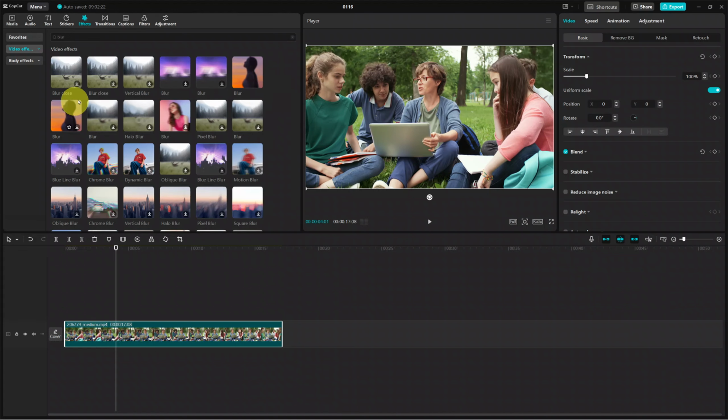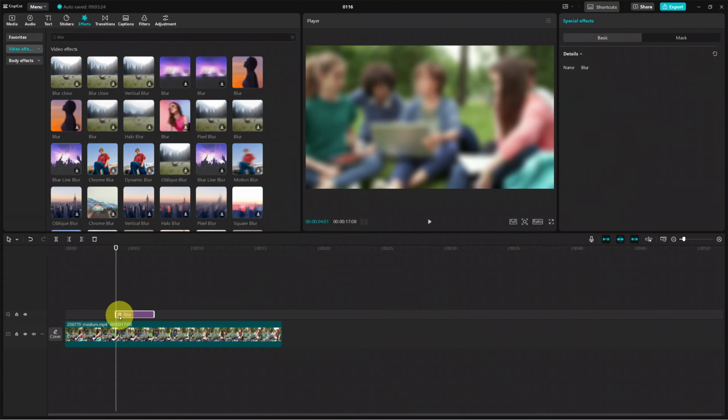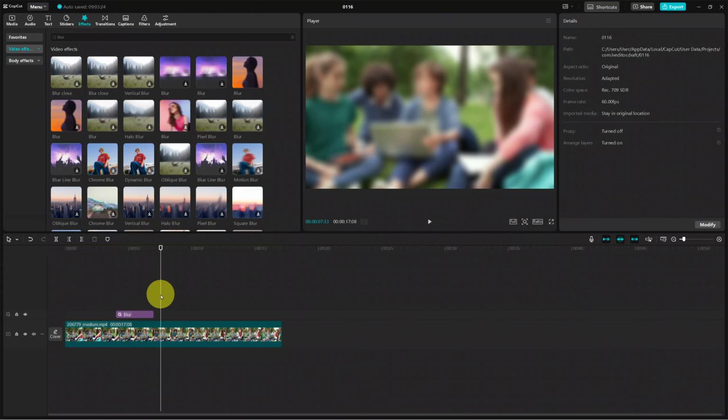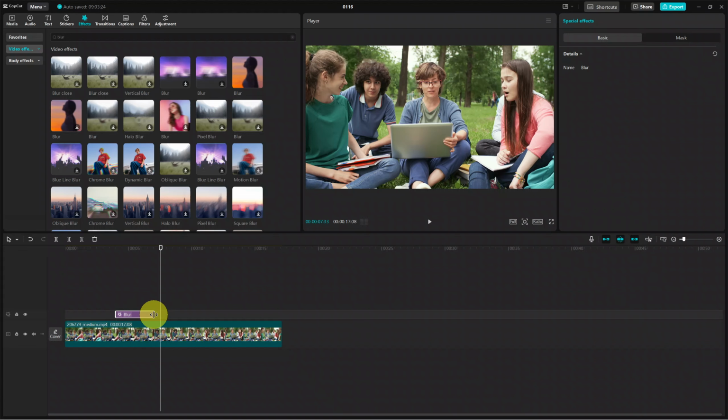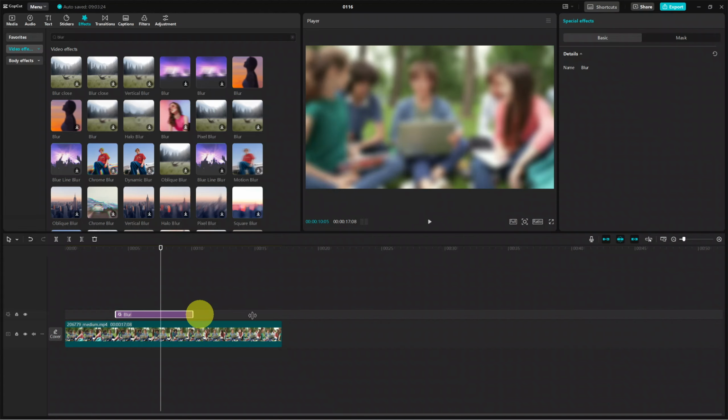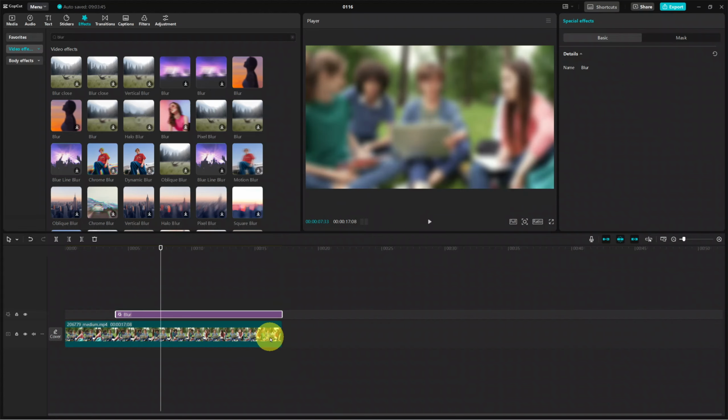So from here, you want to select your blur. So for me, I'll be using this one right here because it will cover the whole video. So I'll just click on this download icon, and then once it's been downloaded, you want to click on this plus icon. Once that's happened, you should see the effect has been applied to a specific part of the video. So the main thing is to ensure that it's covered the whole video. So to do that, you want to ensure that you've selected the effect by clicking on it. And then you want to use the handles and drag until it covers the whole video. So it should end where the project ends, and then do the same on the other end.